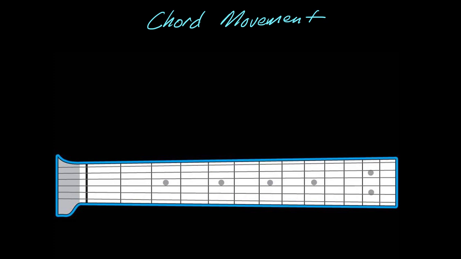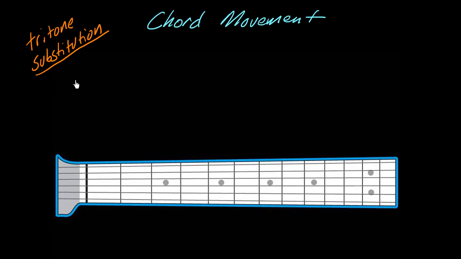We are going to look at another way that chords tend to move. But in order to understand how this is going to go, you need to understand first a musical theory concept called tritone substitution. Now, this is kind of a complex musical theory concept, but I'm going to simplify this for you.